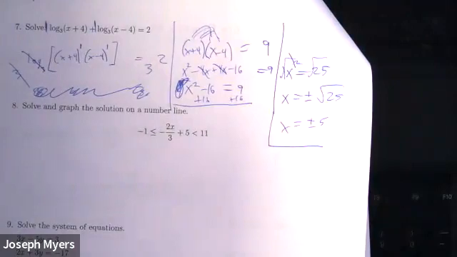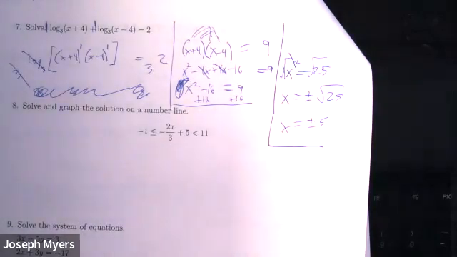Now, remember I said the 3 things that have domain restrictions are square roots, denominators, and logarithms. So this equation has x inside of a logarithm at first. So we need to make sure that these 2 solutions are within the domain of the logarithm. The number itself doesn't matter; it just matters whether the equation will result in something that's in the domain of the logarithm. So what is positive 5 plus 4? It's 9. And 9 is a positive number, and that is in the domain of the logarithm.